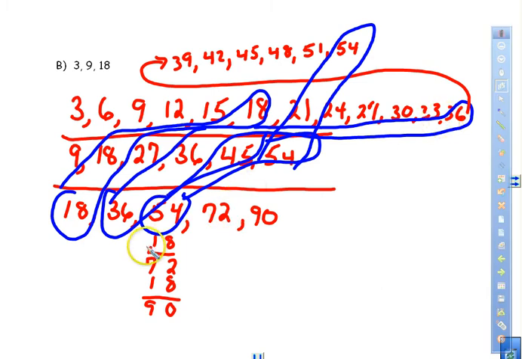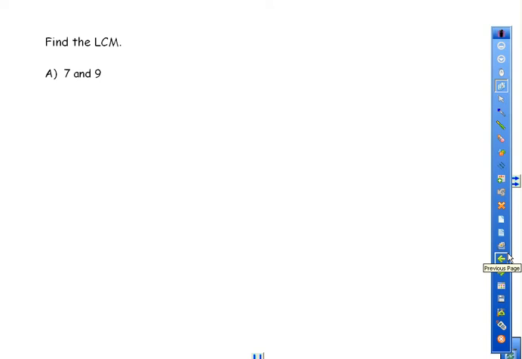As I think you are beginning to see and will continue to see for the multiples, it has to be a multiple of the largest number for those others to go into. So sometimes you don't even have to continue on. You can just see, does 3 go into 54? And it does. Okay, so the answer to this is 18, 36, and 54 for my first 3 common multiples. So now let's look at finding just the least common multiple. So go ahead and hit pause and solve this.